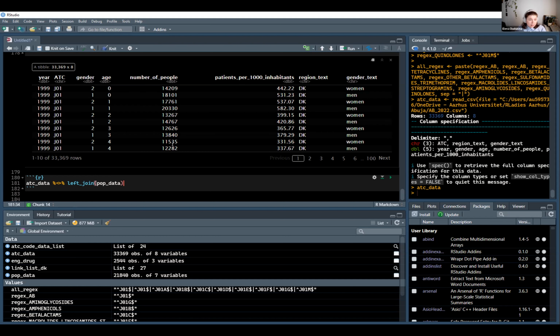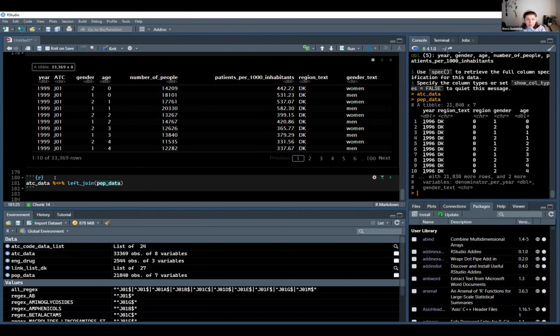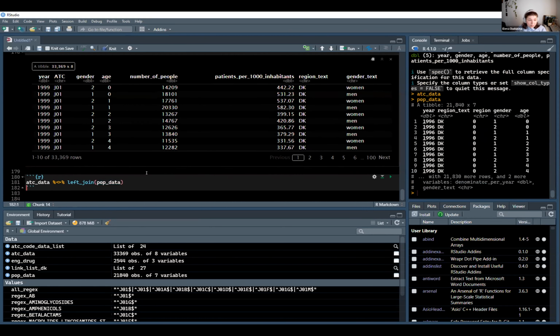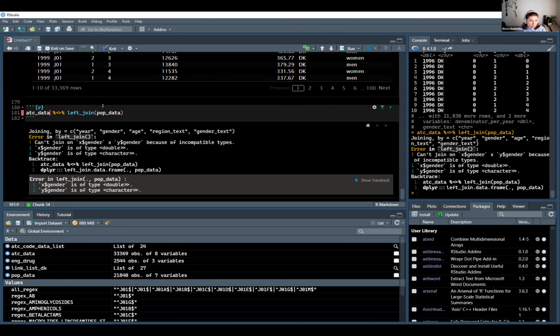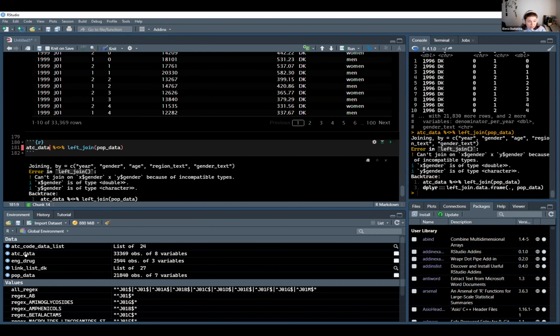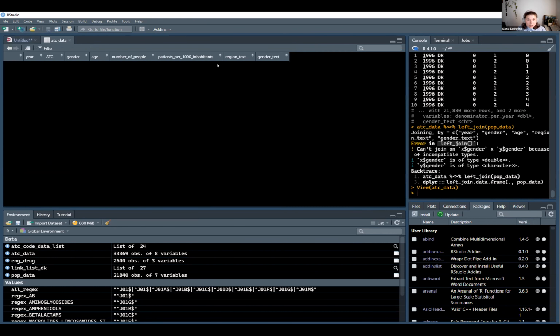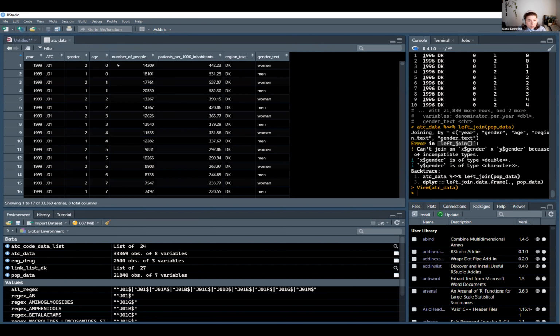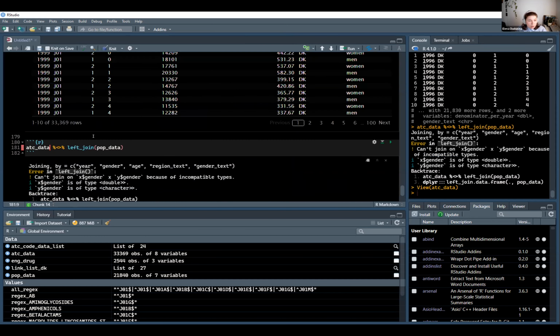So now I want to join this data that I have with the population data. To remind you how it looks, what I needed to do is to collect the information on the denominator, that is the size of the population that I'm going to use later on. So I'm going to do that. As you can see, it gives me an error. Is it because it already has it? That's a good question. Let's have a look. Maybe I already joined it before I saved it. No, I actually don't think that. Oh yeah, because the gender is of incompatible types. Great. So what about gender?